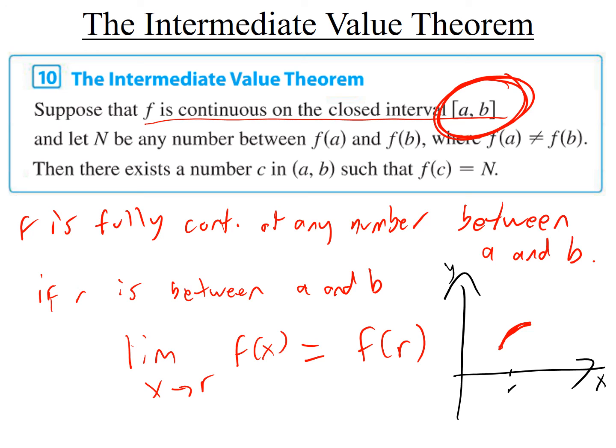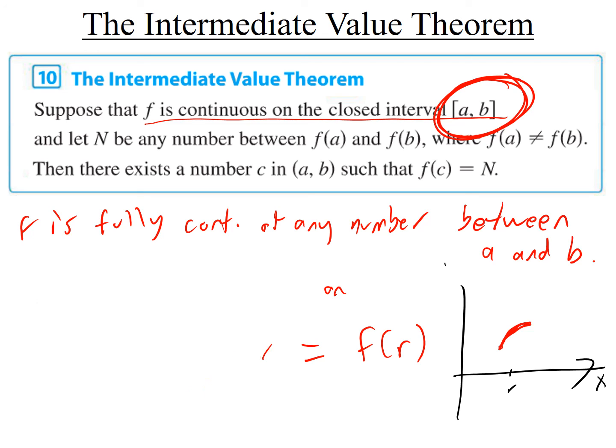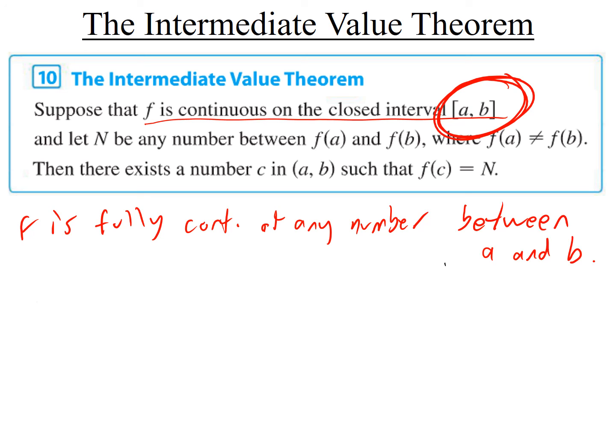Okay, the next thing is, what does the bracket on the a mean? It doesn't mean it's fully continuous. It means it's continuous from the right at a. Because there's a bracket right here on the a, that means f is continuous from the right at a. I know it gets confusing because a is written on the left, but because that bracket's on the left there, it's continuous from the right. What does continuous from the right mean? Well, here's what it means.